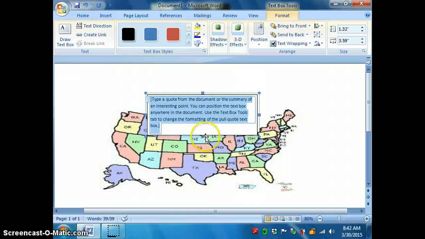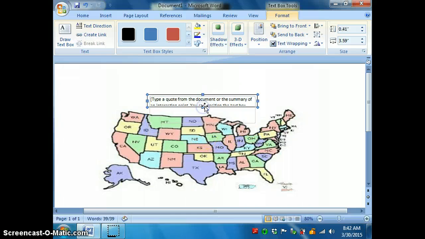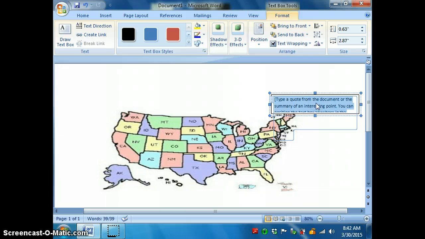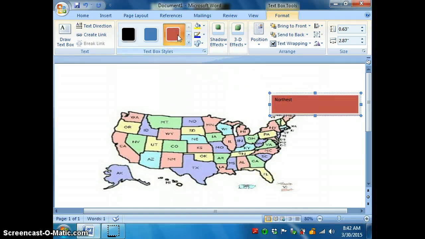Right here, I'm just going to shrink this text box, make it smaller. You see this four cross arrow? Once this comes up, you can move this anywhere. So I'm going to move it over here to the northeast. I'm going to shrink it down a bit. Actually, I'm going to make it bigger. Inside, I'm just going to click. And on the keyboard, I'm going to click backspace. And right here, I'm going to type northeast. Okay. You could change the size of this. You can also come up here and change the color to make it bigger.